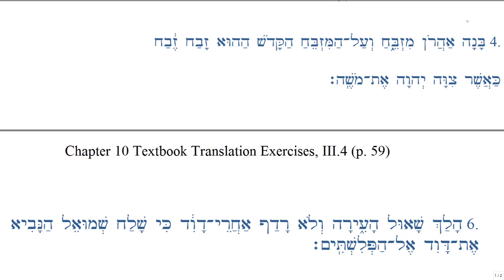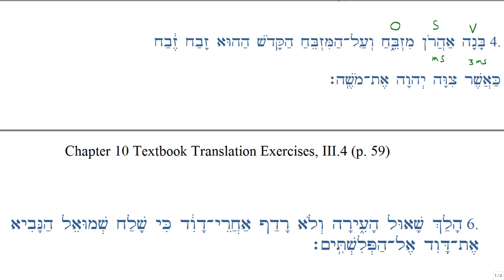Okay, let's take a look at our sentence here. We have our verb, this third masculine singular, bana, to build, and then we have our masculine singular subject, Acharon, which is Aaron. Aaron built. What did he build? Well, we have an object here. Note there's no direct object marker, but we do have an indefinite object. The direct object is indefinite. There's no definite article. We don't expect to see a direct object marker. So Aaron built. Mizveach is an altar, and then we have a division here from the atnach.